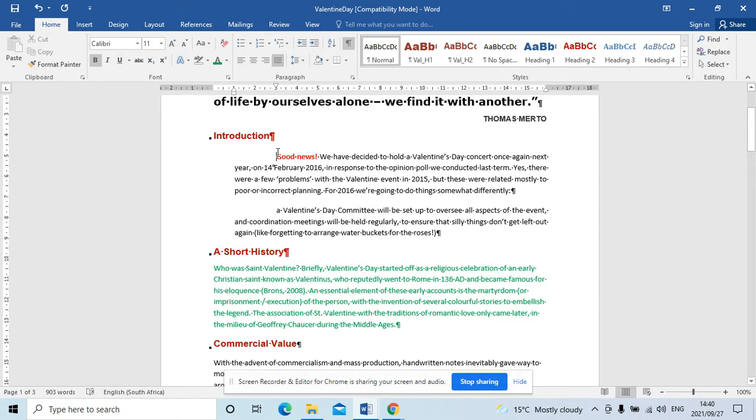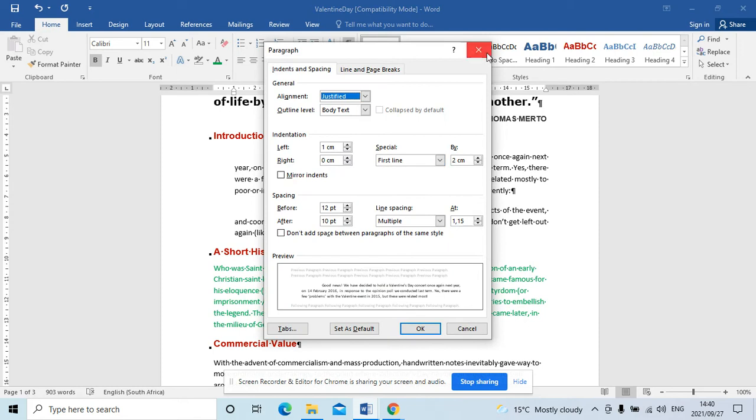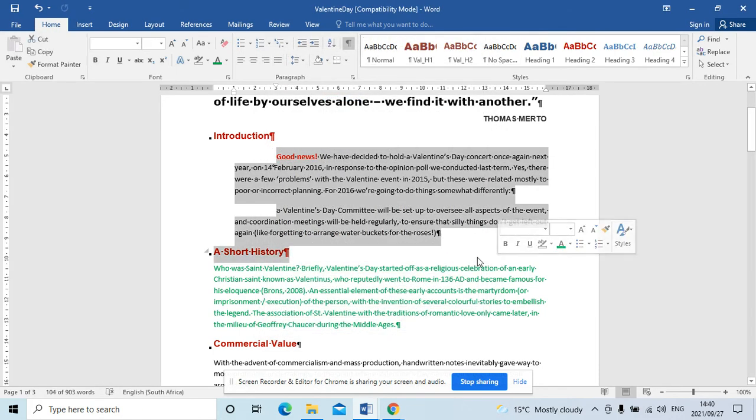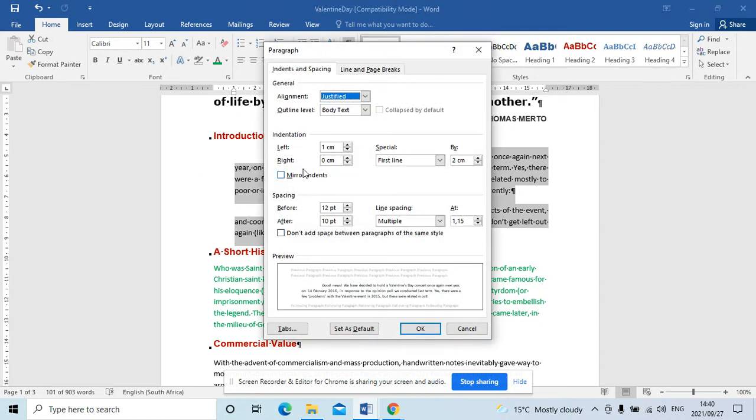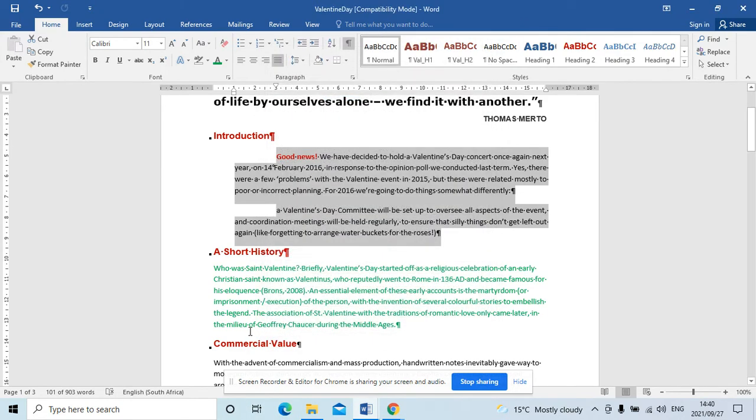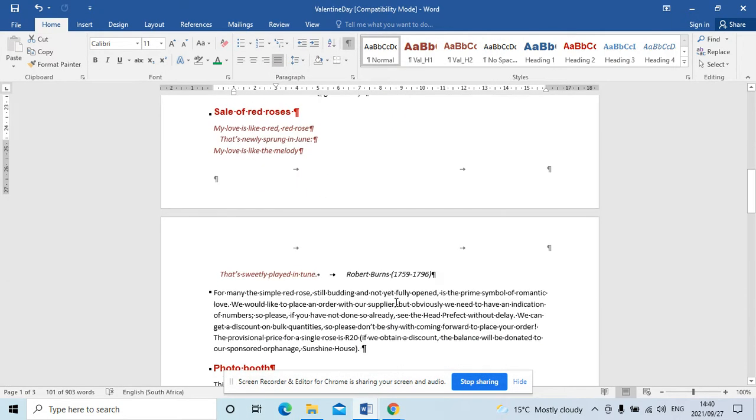Okay, so remember, this is very important that you first highlight whatever needs to be indented, and then you are going to go and look for it there. There is where you also do your spacing before and after. So before means everything before that paragraph there in the background, and everything then after that will be set at that specific space. Okay, and then let's quickly look at inserting some bullets.